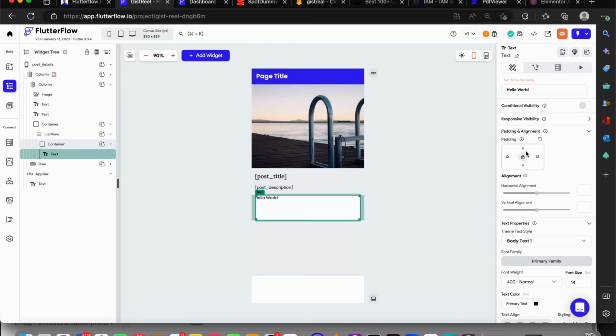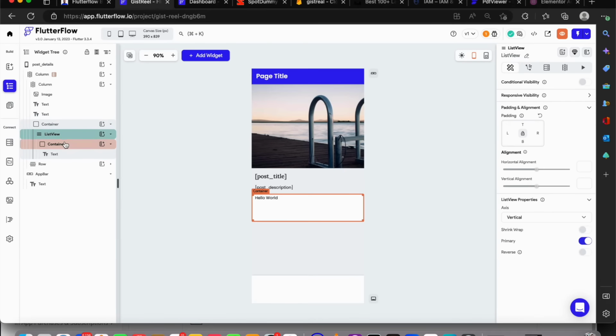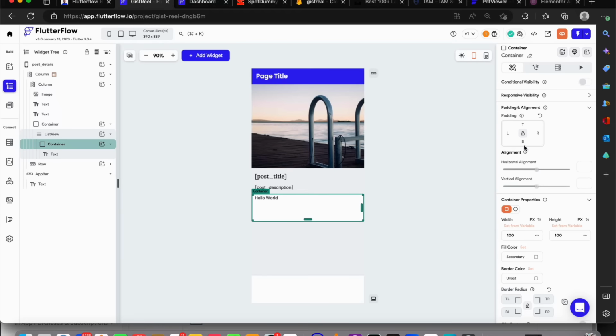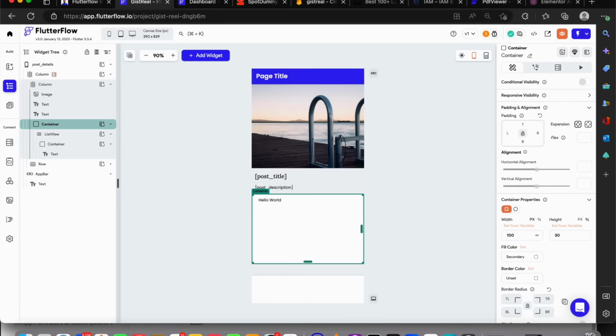I'm going to give it a padding on the side of 12 and 4 up and 4 below. And this container over here, I'm going to give it also a padding on top of 8, padding below of 8, padding side of 12. In here, this is the main column, and I'm gonna give it a percentage, 30%. So we can scroll all the comments and see the one that works well for us.